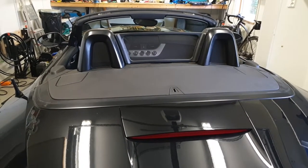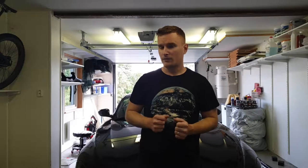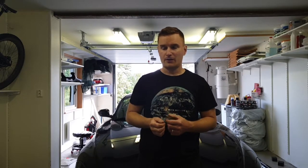Also, if you're wondering about the difference with or without a wind deflector — it's massive. If you're thinking about buying one, absolutely do it. I went without one for about a week during the wrapping and painting process, and I was surprised how big a difference it made. So if you're thinking about it, I recommend it.